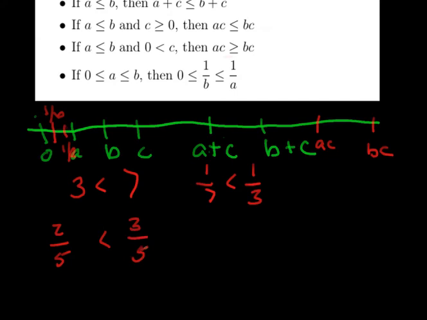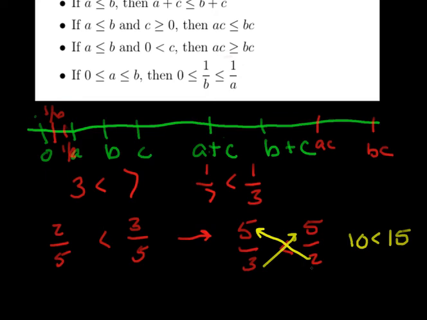And you should be able to convince yourself that the reciprocal, 5/3, is less than 5/2. And if you don't remember how to do this, you can see that a fraction is less than the other if I do cross multiplication. So doing the cross multiplication here, I cross multiply 2 times 5, and look at 3 times 5, and since 10 is less than 15, right, since 2 times 5 is 10, and 3 times 5 is 15, then this is a true statement. 5/3 is less than 5/2.